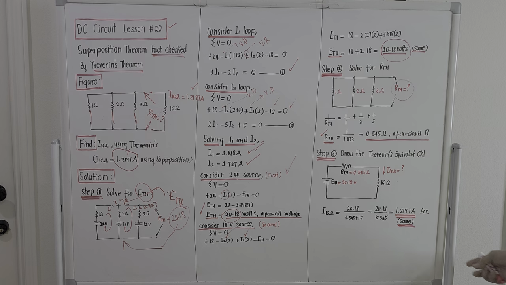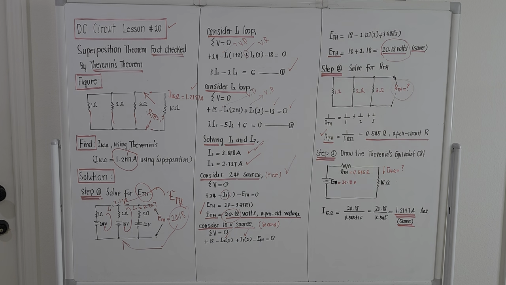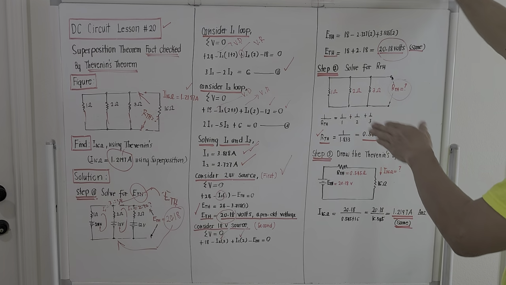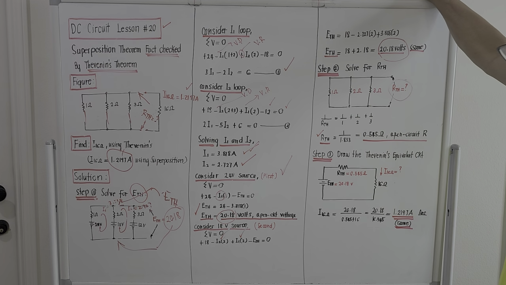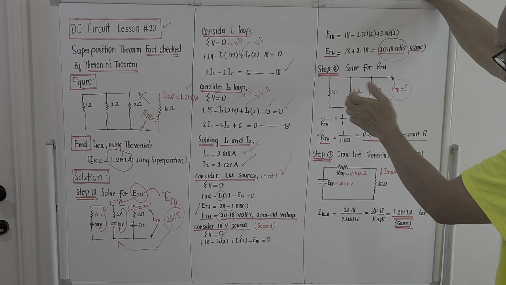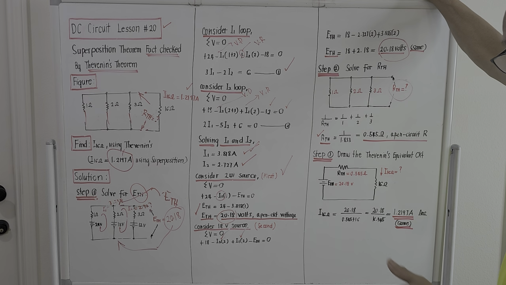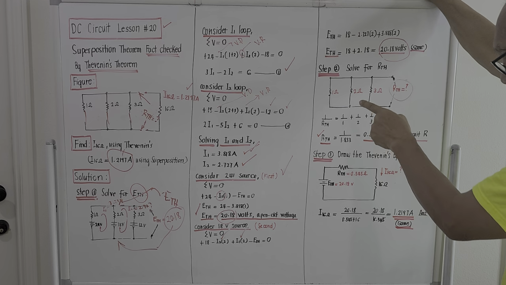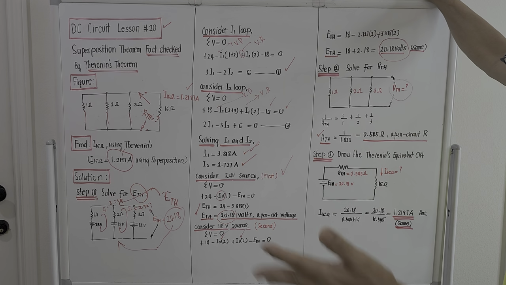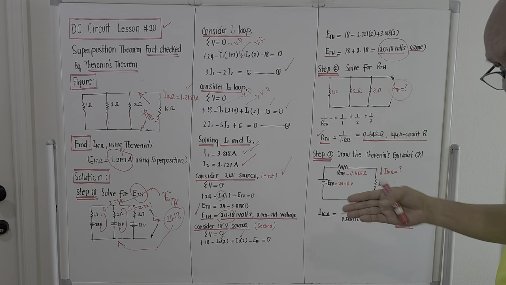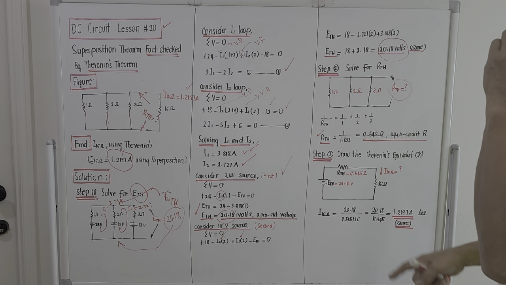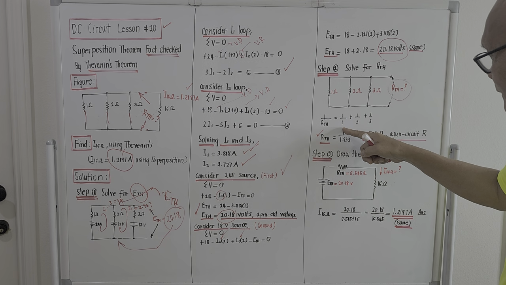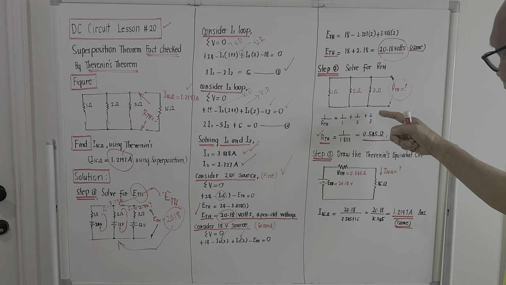If we try to observe the resulting figure, these three here are in parallel. And since there are 3 resistances in parallel, if there are 2, it will just be simply the product over the sum, the single equivalent. But since this is 3, we use the summation of the reciprocals. So 1 over RTH, the single equivalent, will be 1 over 1 plus 1 over 2 plus 1 over 3. There are 3, right?